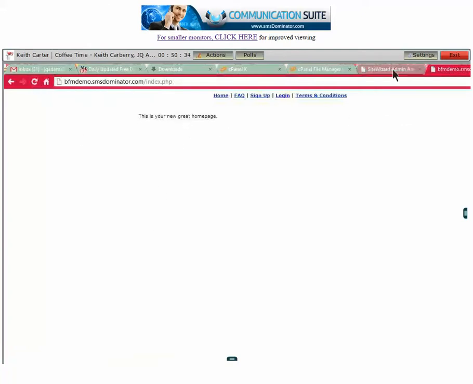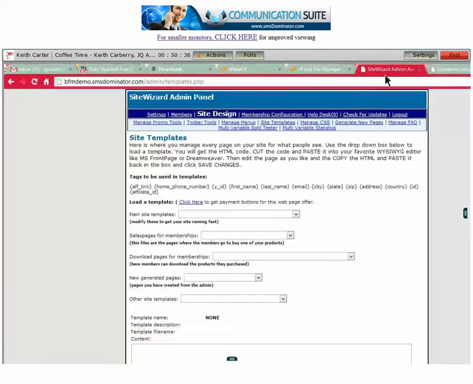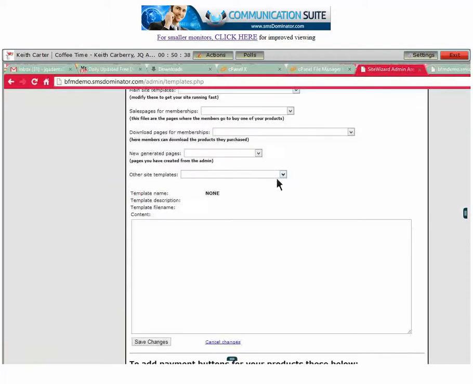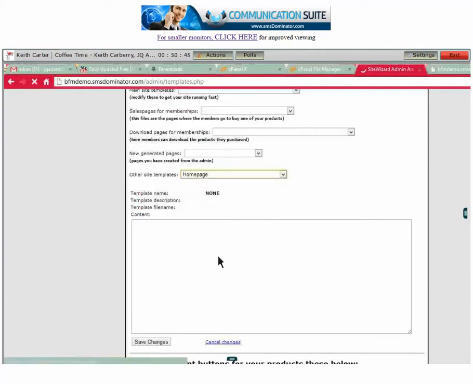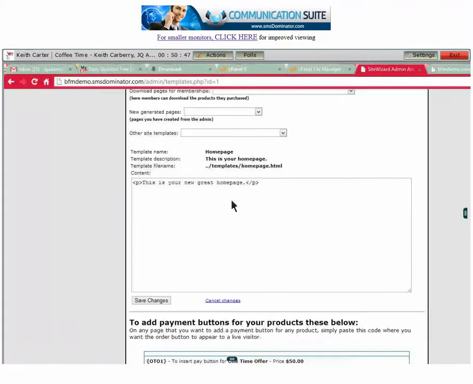Okay, so now my point is, I'll turn this over to Keith. My point is, let's go back to this other site template, and let's go back to that homepage again. Notice here that all it is here is text. And I could have any kind of HTML code I want. But the point is, there is no header code here. There is no anything like that. There's no footer code here. Excuse me.